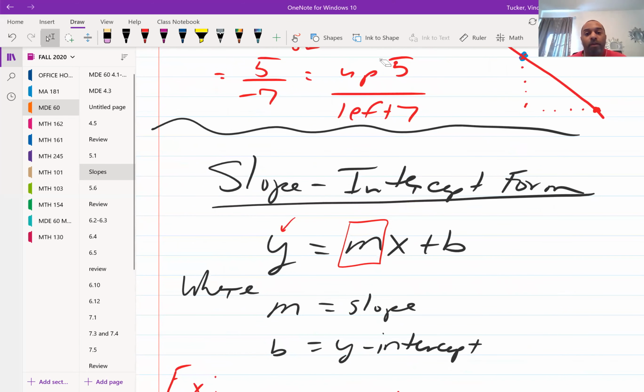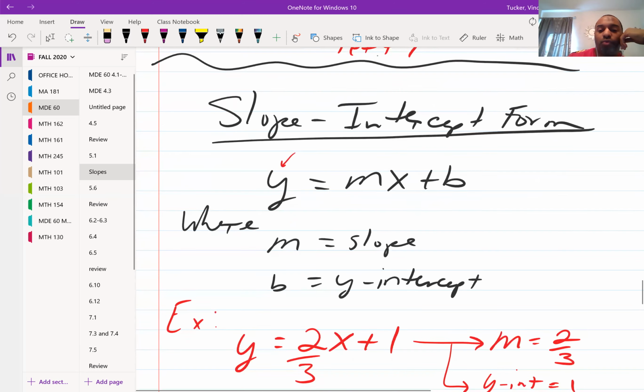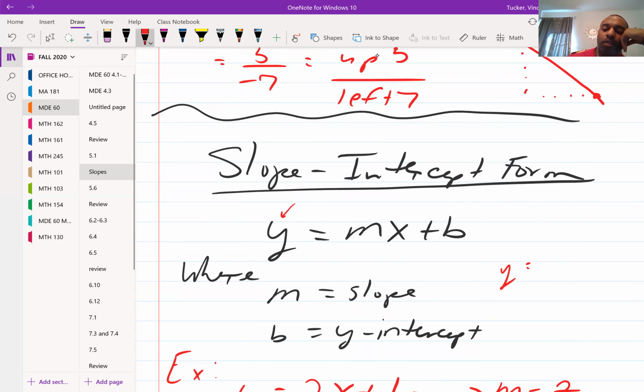All right. So slope intercept form. Y equal to mx plus b, where m is our slope and b is our y-intercept. And once again, I had a box up there just because I want to emphasize the idea that what's in front of x is the slope. So in other words, let's say I have y equal to 2x plus 1, the slope is 2, not 2x. Sometimes people would write that the slope would be 2x. So I'm just trying to make sure we don't include the x as a part of our slope.